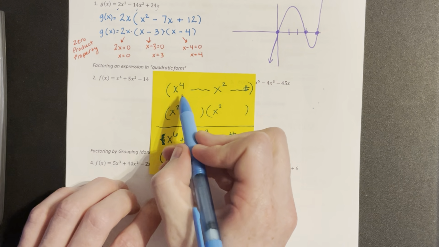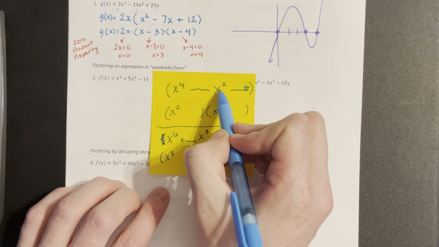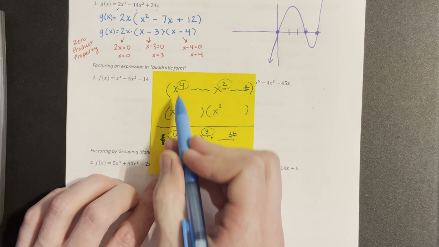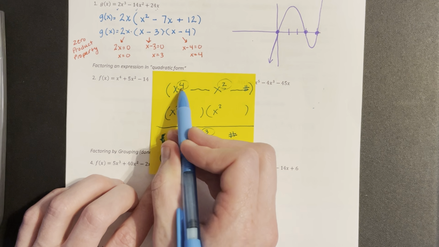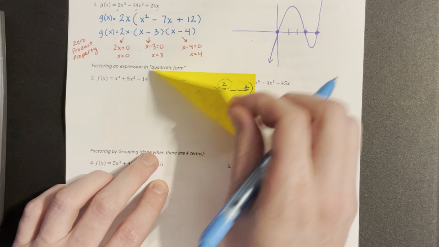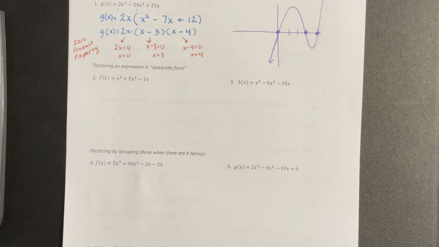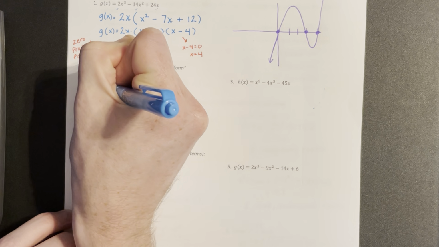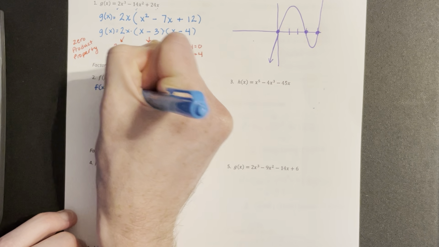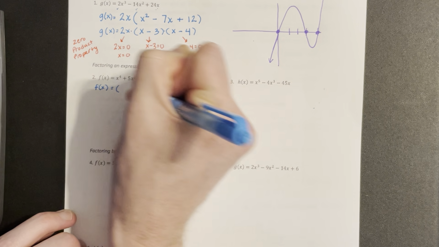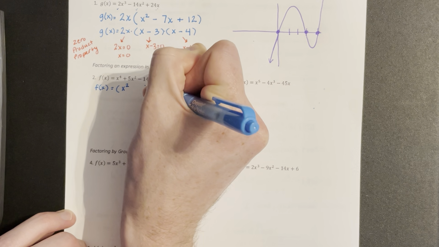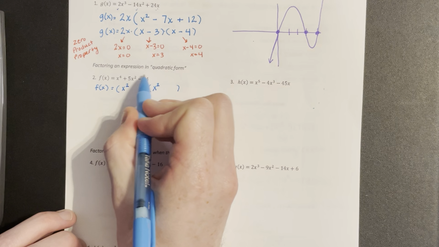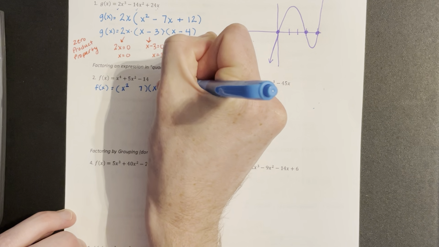So as long as the trinomial has this pattern where the middle term has half the exponent of the beginning one, it would be considered quadratic-like. So what we're going to do here is just go ahead and factor this into x squared times x squared. X squared times x squared is x to the fourth, but our factors of 14 would be something like 7 and 2.